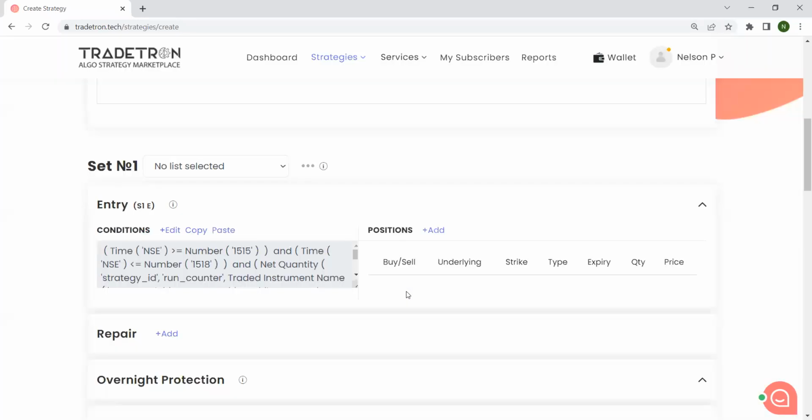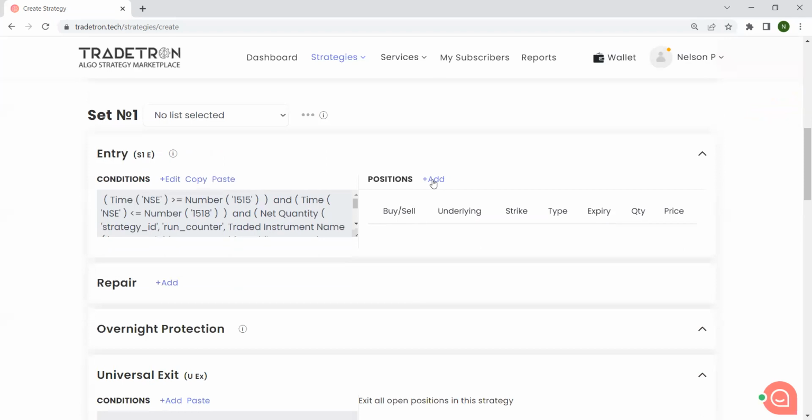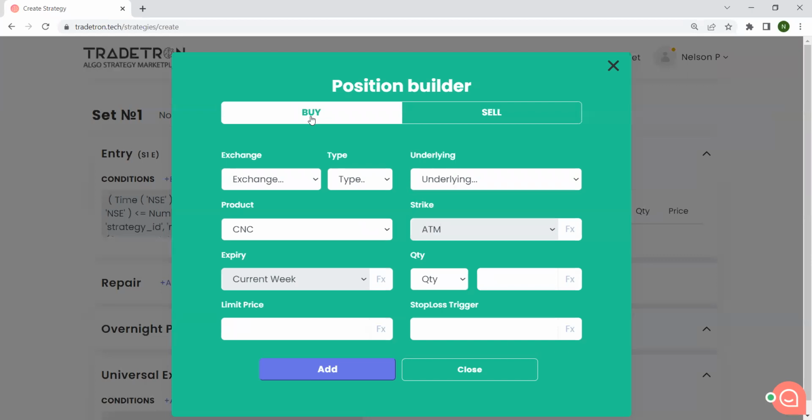So along with this, now we will choose the position that we want to take. I've already created this strategy and deployed it also. So at the end of the session, once we create the strategy, I will show you how it actually takes the trade in the live market also. All right. So over here, suppose I want to buy a future, since it's a buy today, sell tomorrow strategy, right?